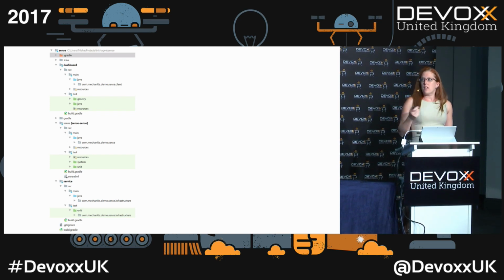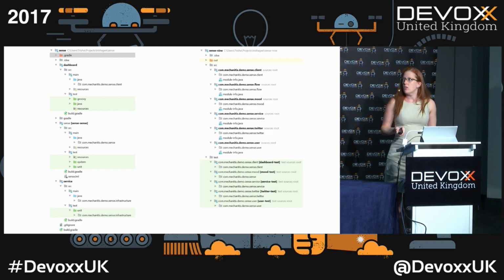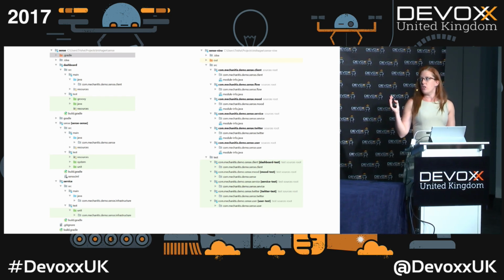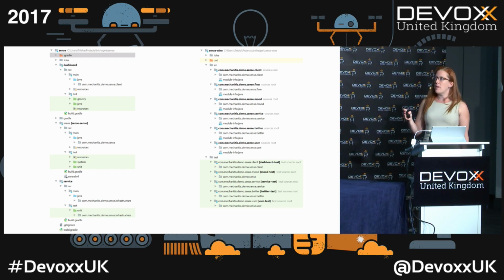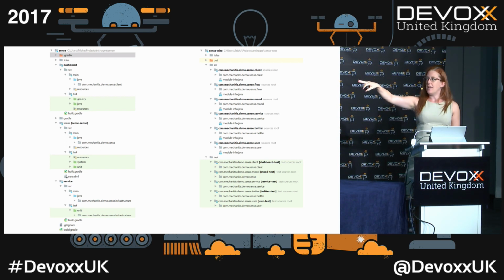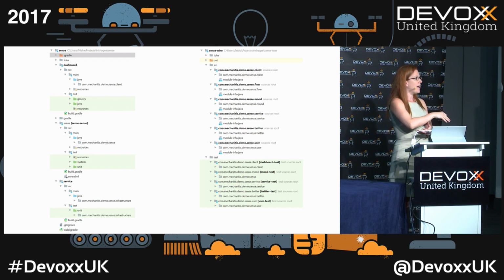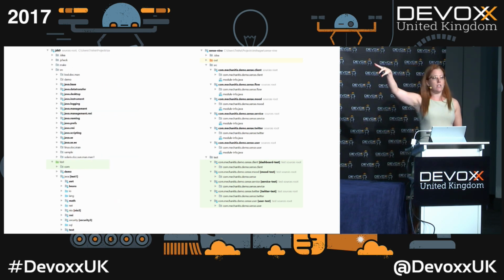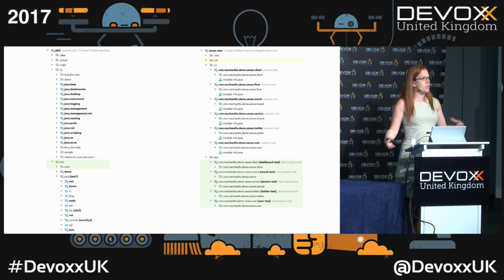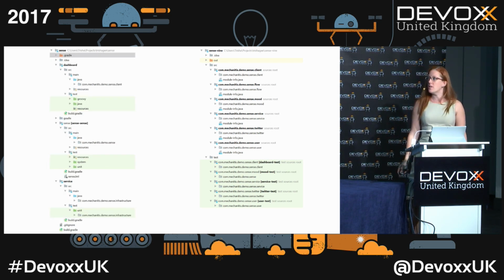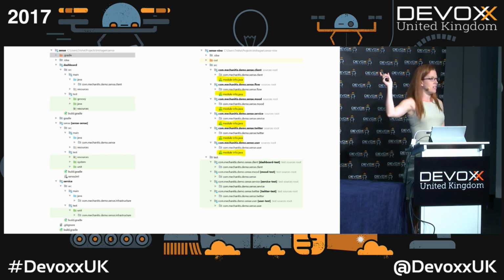What I ended up doing when I started playing with Jigsaw, I changed the structure of my project to follow more closely what's suggested in the tutorials. And here that meant I had source and then all of my individual modules inside my source directory, and test and all my individual modules inside my test directory, which was kind of inside out from what I had before. And this mirrors what's inside the OpenJDK, so I kind of wanted to follow that. But this was a non-trivial thing to do, to rearrange your whole thing, just so that you can put some module info files inside your modules.